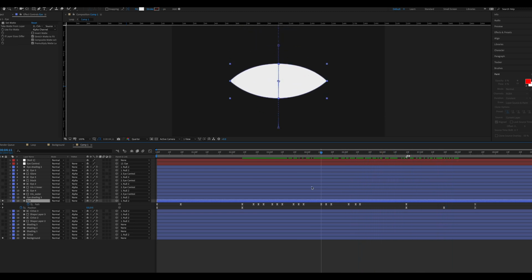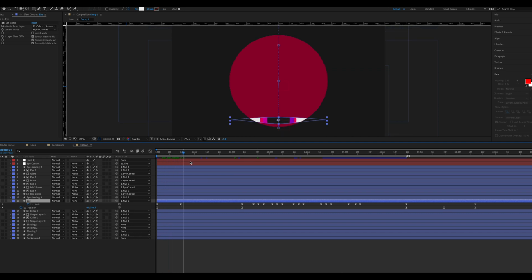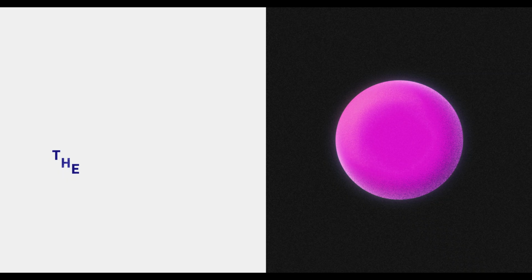I knew it was crucial animating the eye correctly at the beginning and end of it because that's what was gonna sell the fake 3D rotation. If I was to leave it open or I just didn't animate it at all, it's gonna look like it was just sliding into the circle, and that's not the look I was going for.